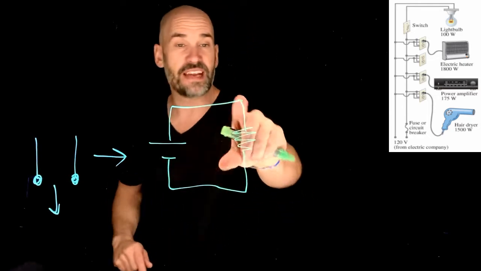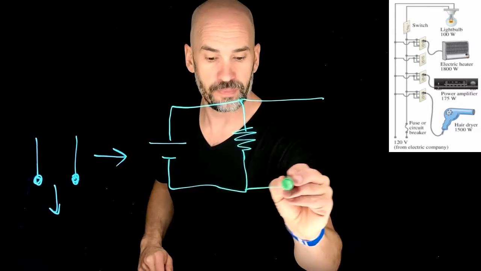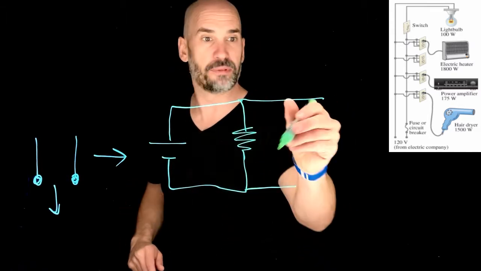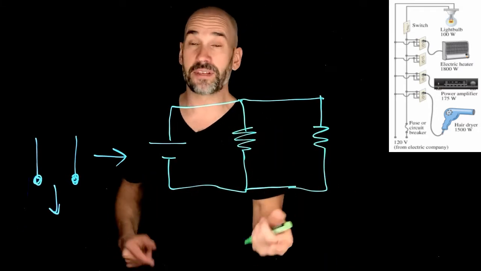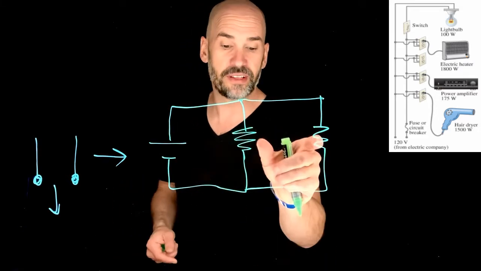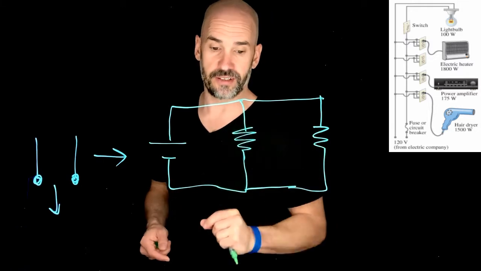All right, but it doesn't end there. It keeps on going, right? And the next thing you see is this power amplifier, and the power amplifier is just another resistor. It's the same symbol. It makes our life so much easier. The only thing that changes is the resistance of each of these, okay?